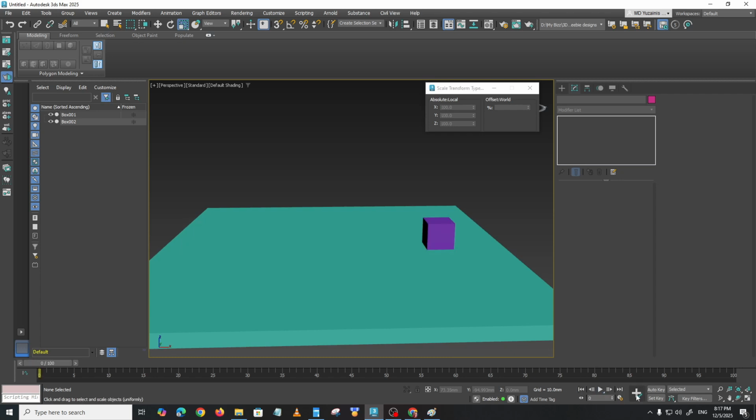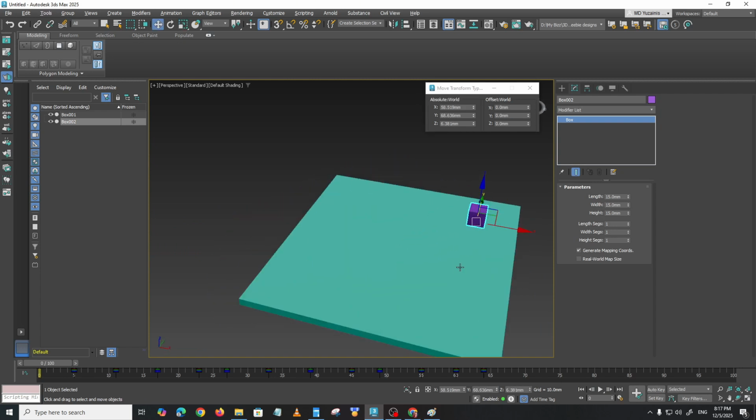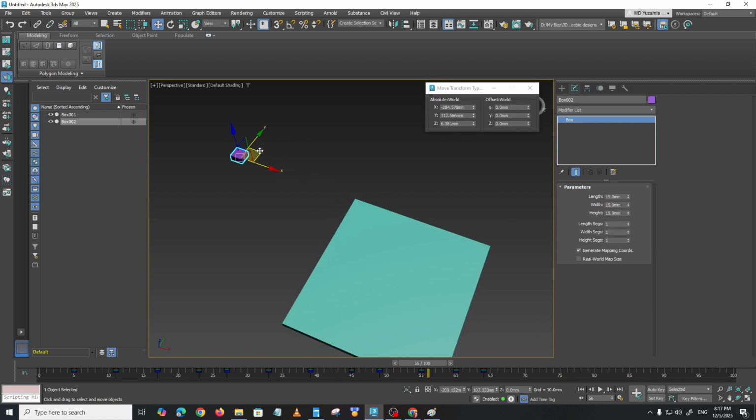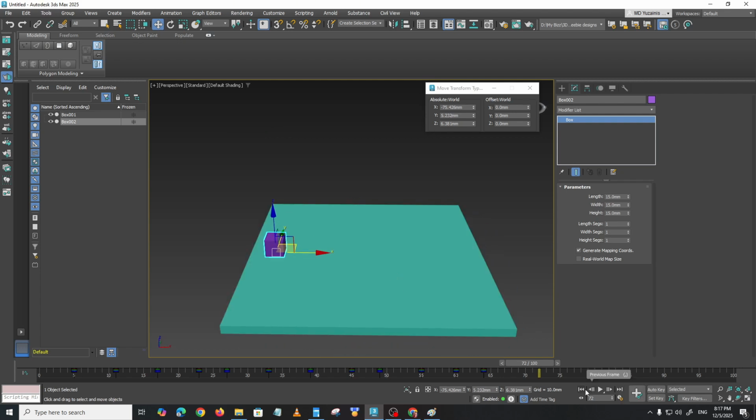Now remember, if I have my auto key turned off and I move the object, you will notice the animation takes place on that side because I have my auto key turned off. So if I transfer it somewhere here, the animation starts over there. So something to be mindful of.